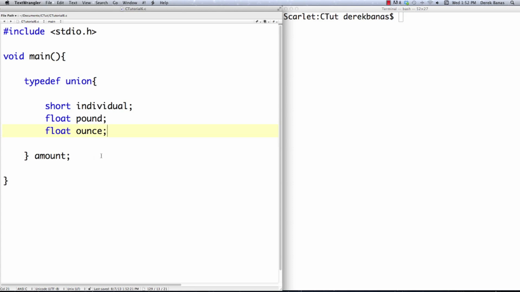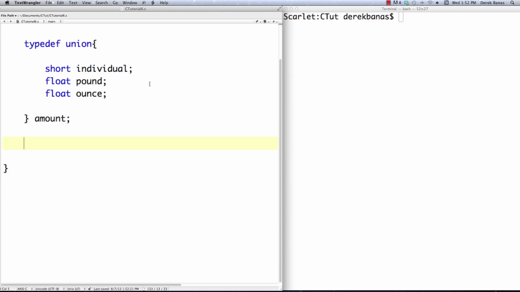So, okay, you have your new customized data type all set up. How exactly are you going to add values to it? Well, there's actually a couple different ways. One of them is using what is called the Designated Initializer, and it's just a big word. Basically, this is your data type. You just created it. It's called amount, and we're going to create a variable called orange amount, and we're going to give the specific ounce part of this the value of 16, and that is how you do it.